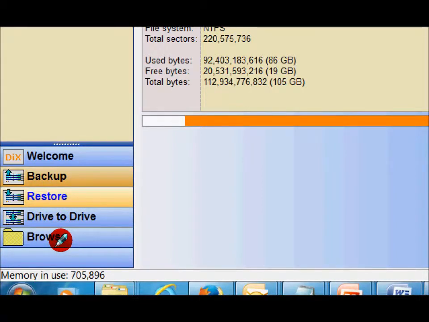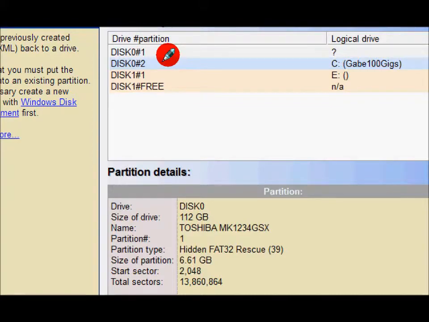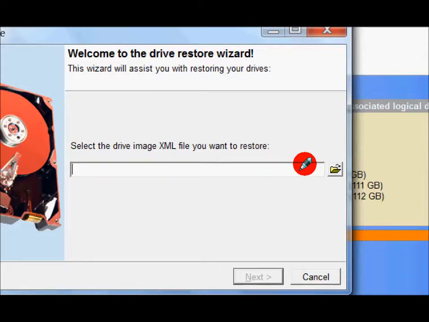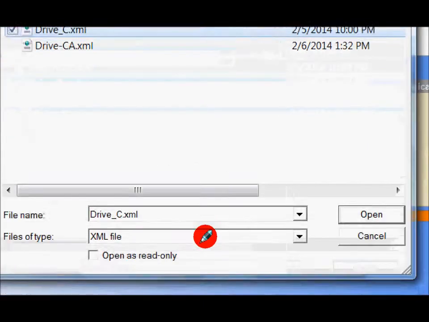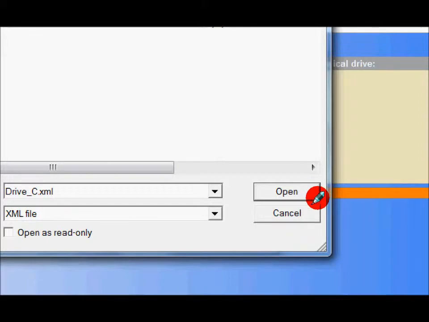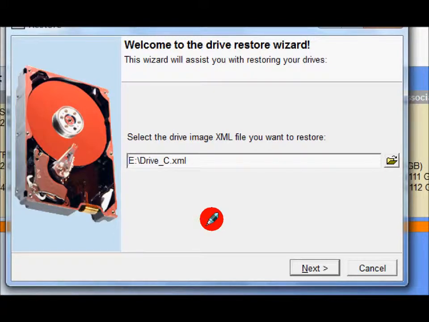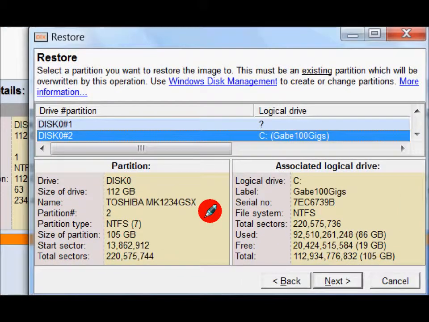Restore will put an image back on a drive. Be careful.